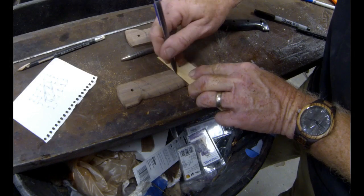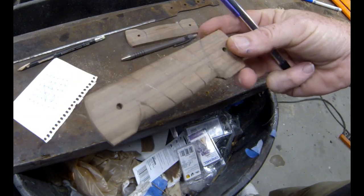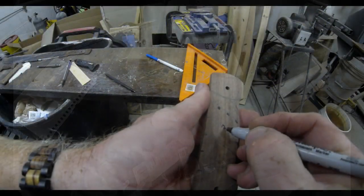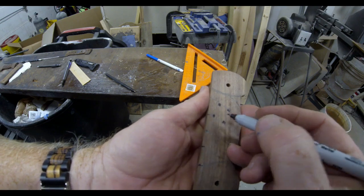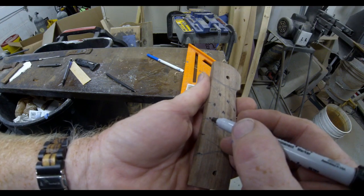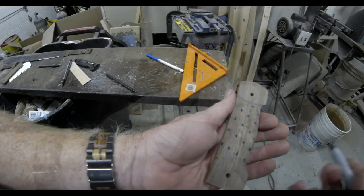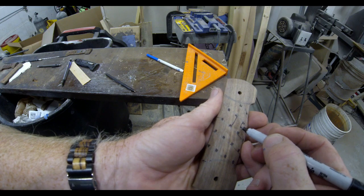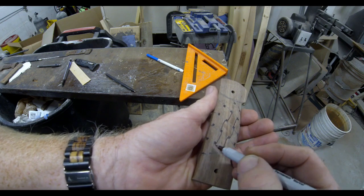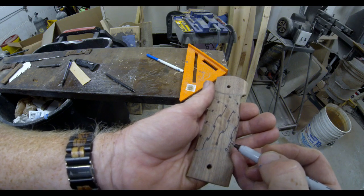So now I'm going to do the exact same process that I did on paper on this walnut blank. I'm just using a straight edge and drawing parallel lines — those lines are done in pencil. Then I'm going to use a small marker instead of a pen; it just shows up a little bit better. I'm going to draw the small squares that indicate the space in between each one of the weaves. Each one of these squares is drawn on the same side of each vertical line and on the same side of each horizontal line. Once all the little squares are done, I'll do my vertical lines — inside corner to inside corner, outside corner curved down to outside corner — just alternating. Once you do it a few times, this goes very, very quickly.